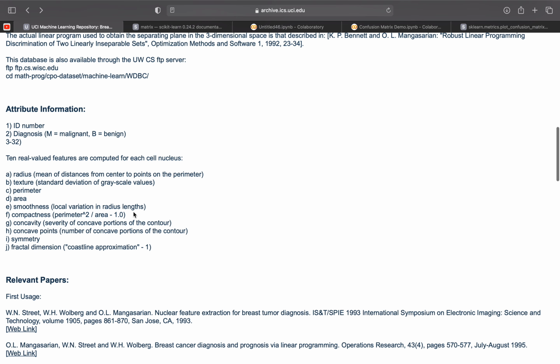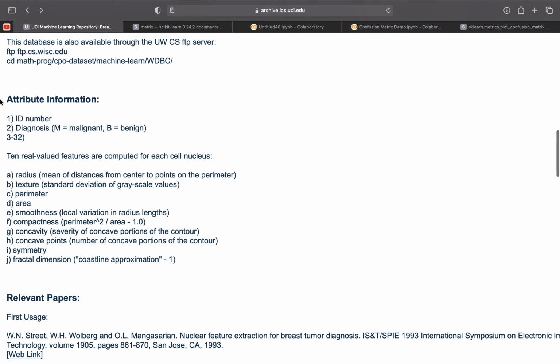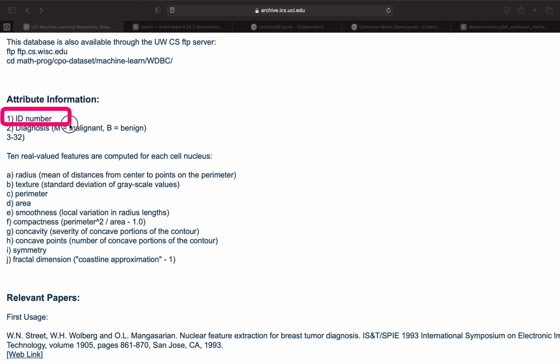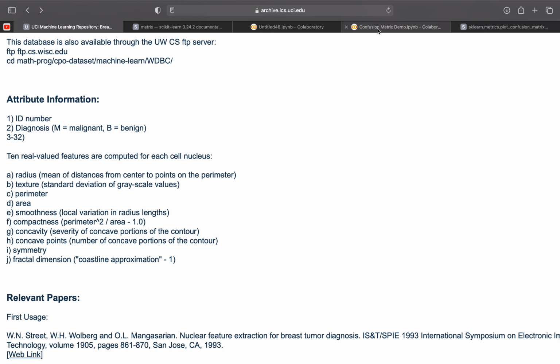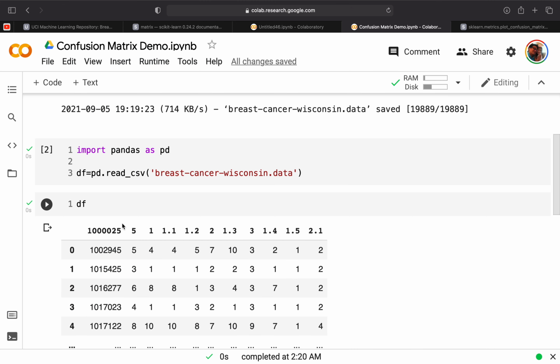I can briefly tell you that the first one is the ID, and the next is the field of the diagnosis, that is malignant and benign. But this field is the last field. So you can imagine from our data that there should be no header here, right?